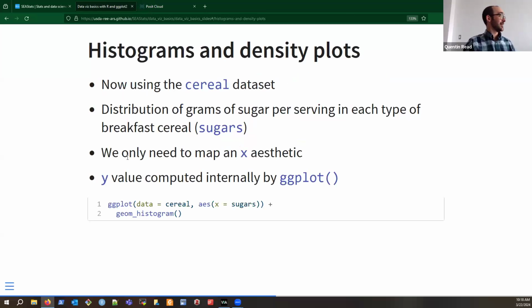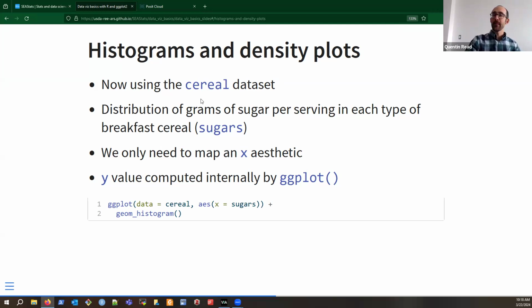So we're going to spend a while looking at histograms now, or density plots. These are usually univariate plots. We only have one variable, we don't have an XY coordinate. We have one variable that has a distribution, and we want to look at how the data are distributed. So you only put X into a histogram. You do not need to put Y, because the Y-axis is computed from the data. The heights of the different bins of the histogram are computed from the data. It is not a column in your data set. The X is the only thing you need to put, and ggplot will compute that Y value for you.